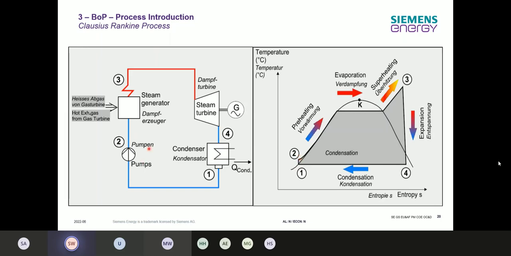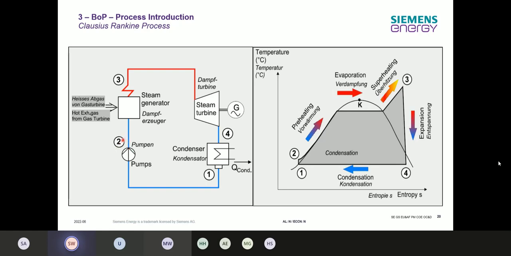So second step, which all happens then in the steam generator. So it's one time the preheating, so condensate in here up to the vaporizing temperature, or steaming temperature. We have the evaporation, which happens at the same temperature, and we have the superheating. All this happening after normally the feed water pumps.